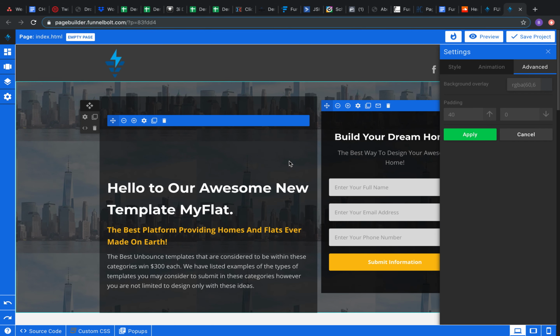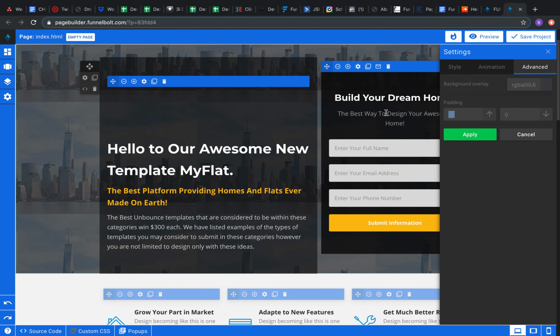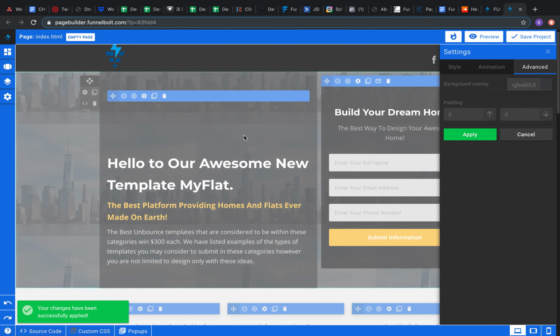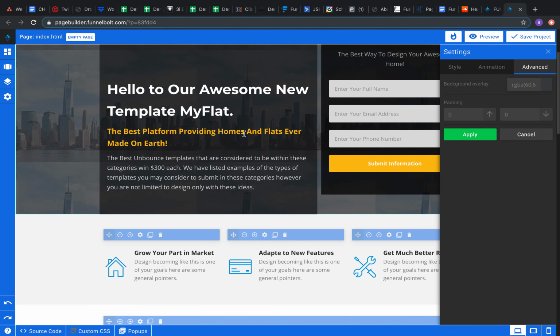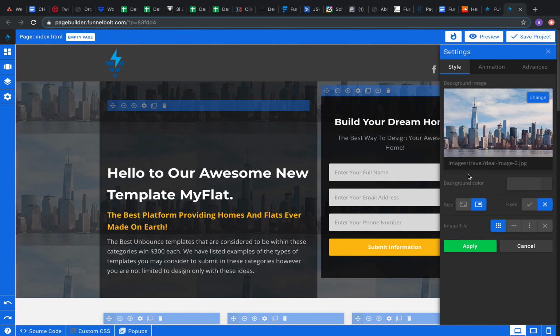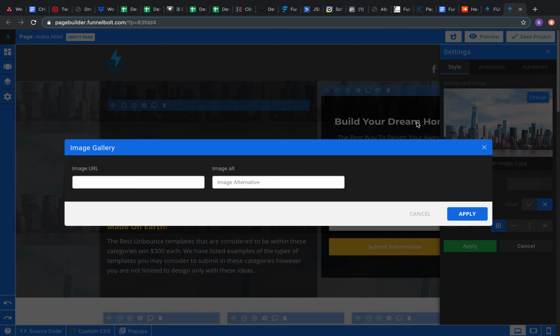So that threw in 40 from the top, so that pushed these sections down. Let's go ahead and change it back so you can see what it actually did here. And boom, they're moved back to their original position. So there's a bunch of cool settings to play around with in here. It's awesome.